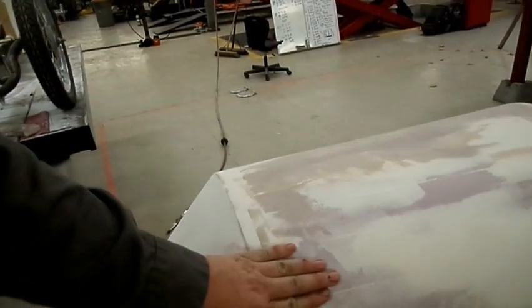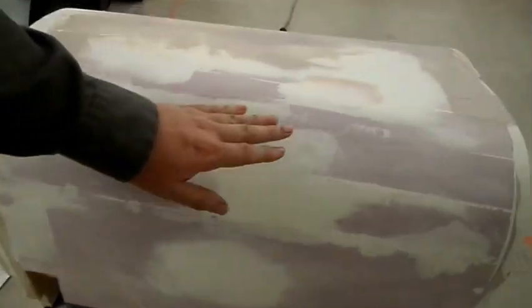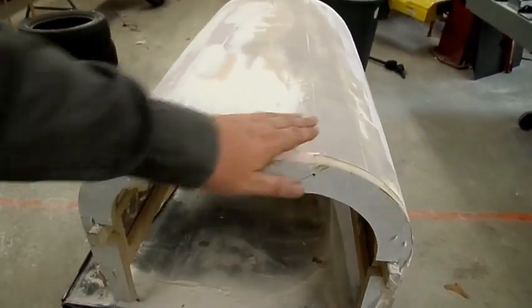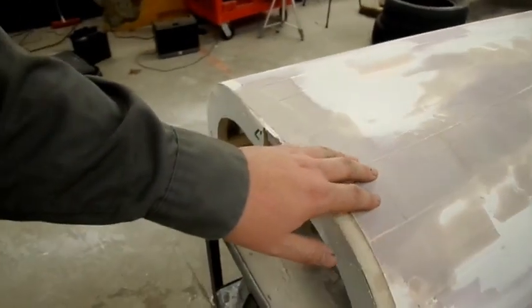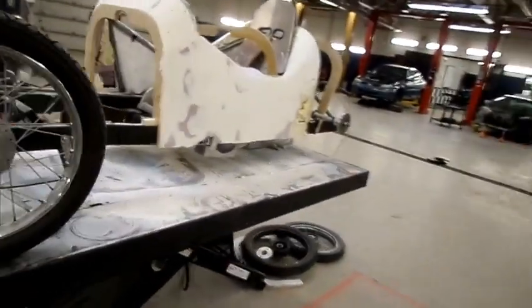I'm going to do a test bit, but I'm afraid that if I put that stuff onto this rigid foam, it's going to eat it like spray paint. So, yeah. It's frustrating. 2 steps back on this one.